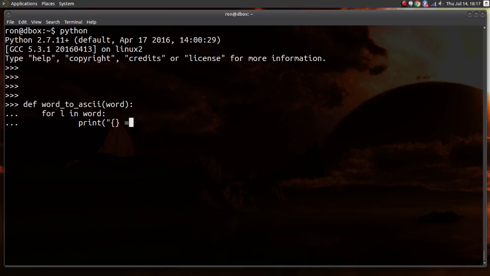So this is going to be our individual letter, and this is going to be ORed, if you remember that command. This converted characters to their ASCII equivalent.